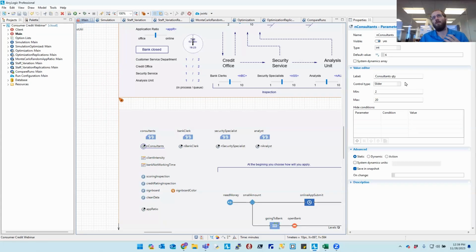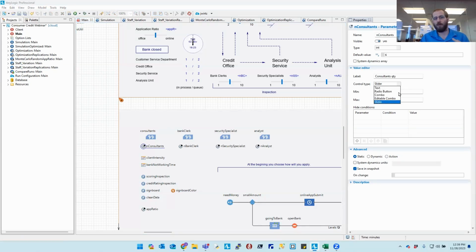In this case, I want to set up the control types within the model manager environment, such that there's a minimum and a maximum that my users are allowed to choose for their various staff. To do that, I have to select my parameter, go to the value editor section, and choose my appropriate control type.